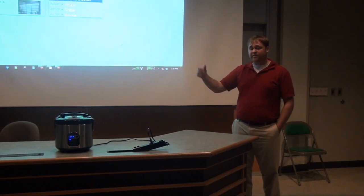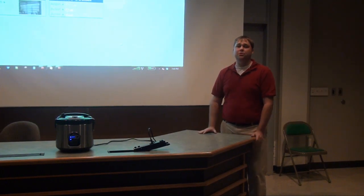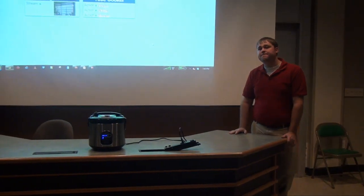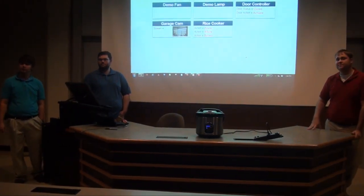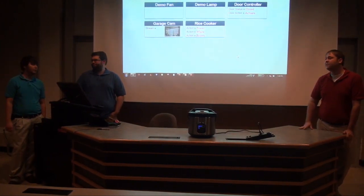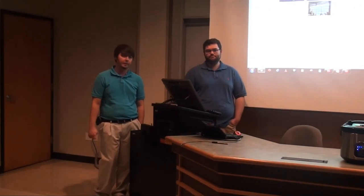So yeah, the little board, the little microcontroller that you saw with the green and red wires, that's in the rice cooker. Did you say that board, the hardware board, was that Arduino? NetDuino? Did y'all choose .NET for this project, or were there choices with that? Because I think there's an Arduino that works on Linux. Right. I think we specifically chose it for .NET. Yeah, we chose it. Okay. All right, thanks.